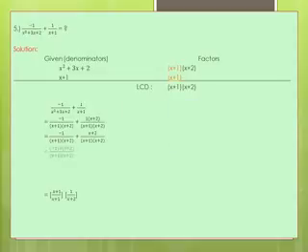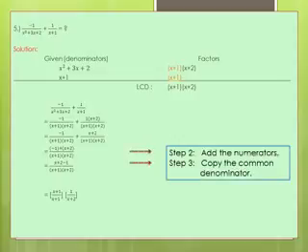And then, we add or subtract the numerator depending on the given operation. So here our operation is addition. So negative 1 plus x plus 2 all over x plus 1 times x plus 2. And we will combine like terms, so it becomes x plus 2 minus 1 all over x plus 1 times x plus 2. It is by simply following step 2 and step 3. Then, x plus 2 minus 1 is x plus 1.